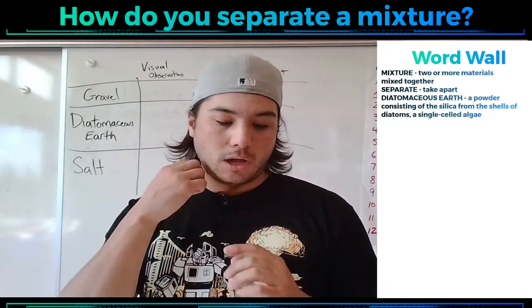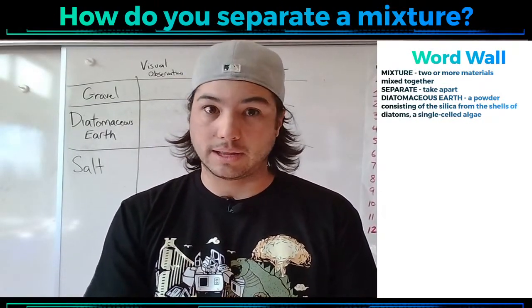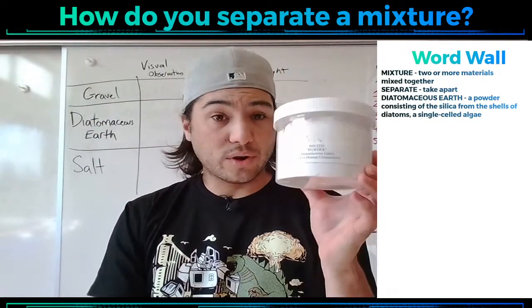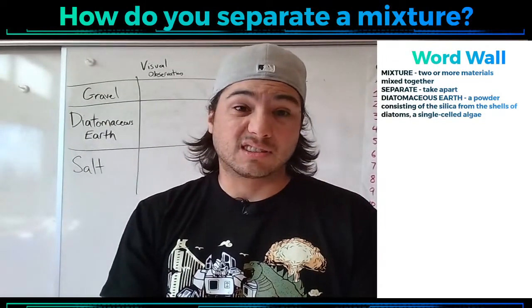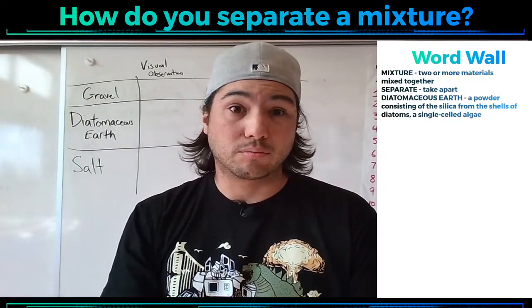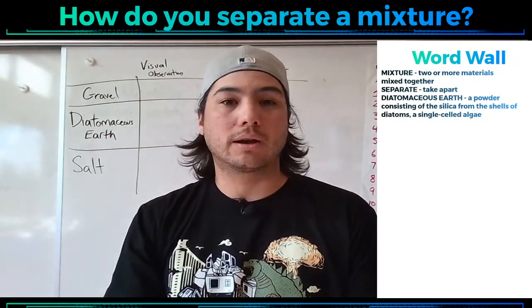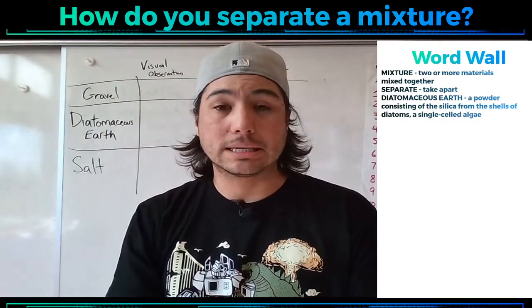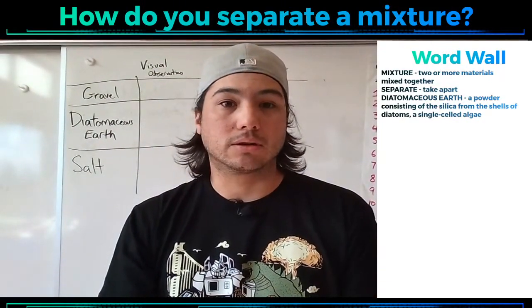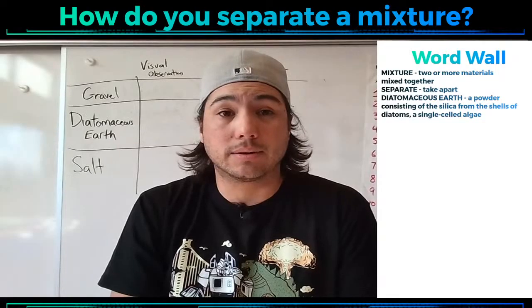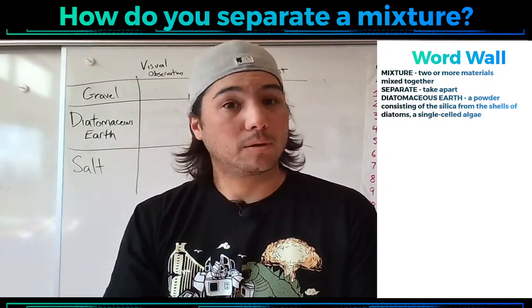If you've got some vegetables in your garden that slugs and snails like to eat, and you just put a ring of diatomaceous earth around your plants, essentially for slugs and snails that would be like walking through broken glass to get to those plants. And they're going to be like, nope, no thank you. I would rather not cut myself into a bunch of different pieces. So all you have to do is put a little ring of diatomaceous earth around your broccoli plant or your kale, and the slugs and snails can't get to it. And it's a great way, without using a pesticide, to keep all of your plants nice and healthy.